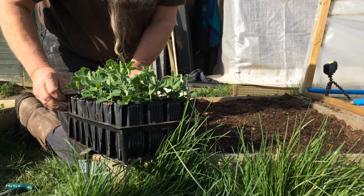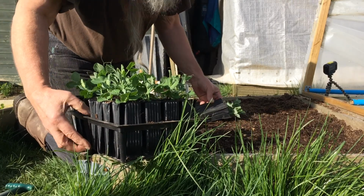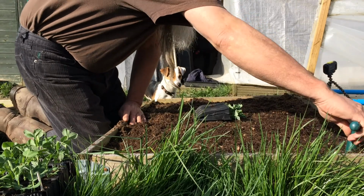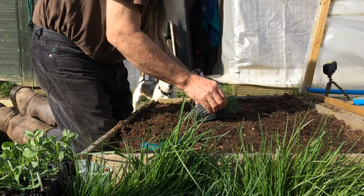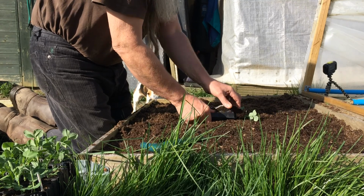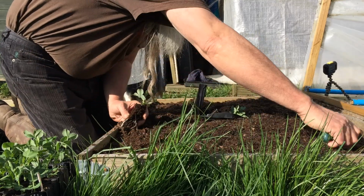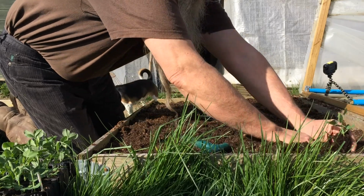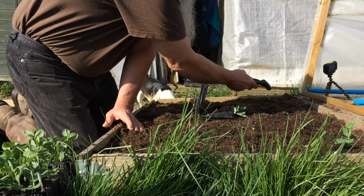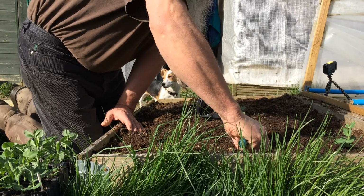Yeah, it's a bit of a strange one this year. Always time off work. But it's given me time to catch up on the garden, if no one else. Like these root trainers, they always produce a nice plant. We do them roughly that part. Don't know if that's right, it's just how I do them.